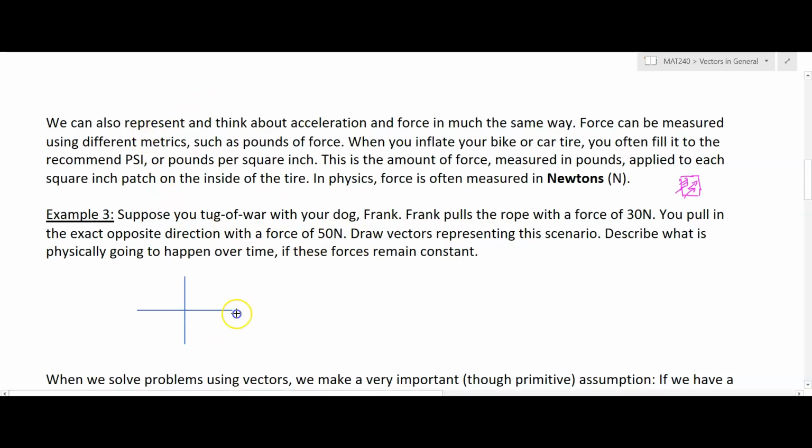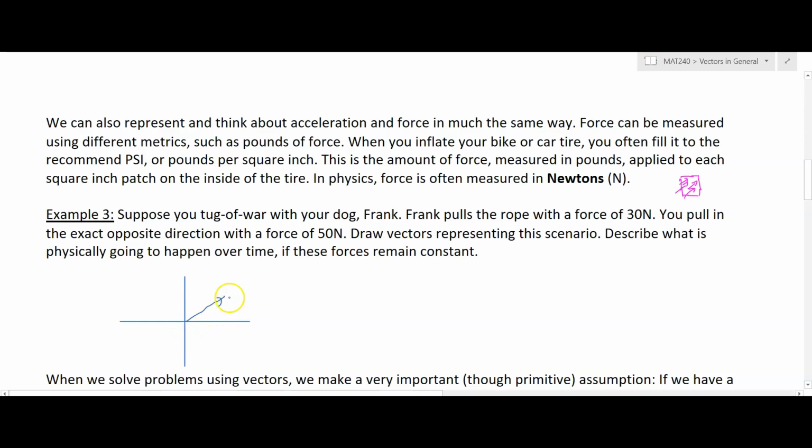So in this case, we have to decide where we want those forces to point. They just have to point in opposite directions. So I could have one vector pointing this way as long as the other one points in exactly the opposite direction. The reason I don't want to do that, though, is because that's going to be a little bit harder to represent the components of those vectors.